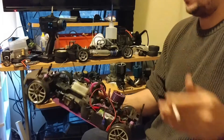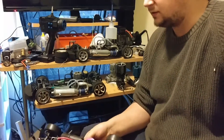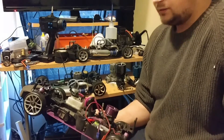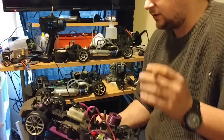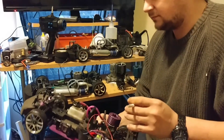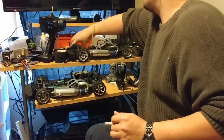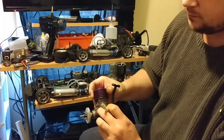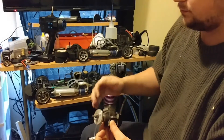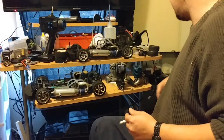I've actually got this one running, but with the fuel I use, this doesn't have a low-speed needle, so it gets hot very quickly. I'm going to change the carb — it's not that hard. Dynamite makes one you can just put in place; all you have to do is drill holes on both sides. These older motors have a hole on each side that holds the carburetor in place, plus a seal on top. If there's an air leak, you're going to have a lean condition and it'll never run right.